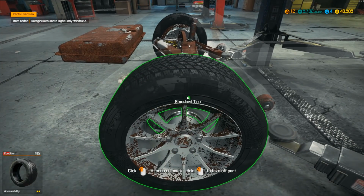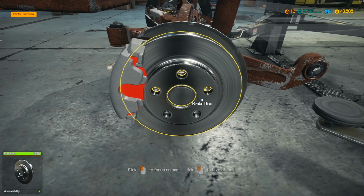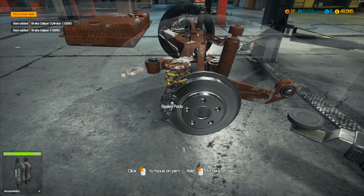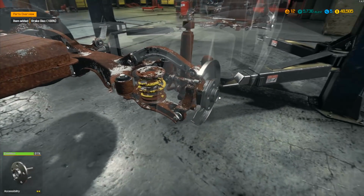Let's go to the car, so the wheel. So we can take this wheel off here. Strip all of this out. And I can start taking all of these bits off as well. We'll take the brake caliper and the brakes and the pads and all the rest of it. Those can come off. And the brake disc. Right, why does that keep clicking at me?